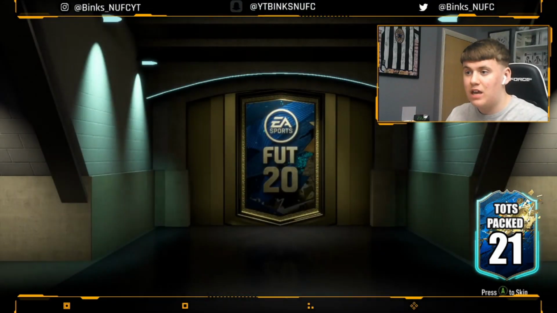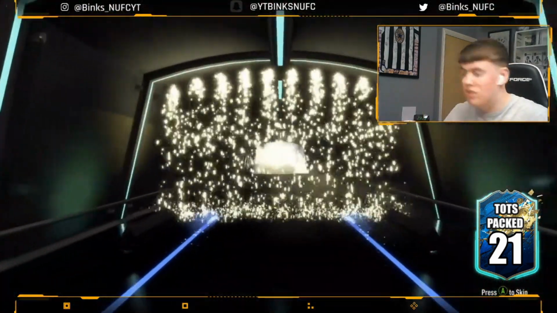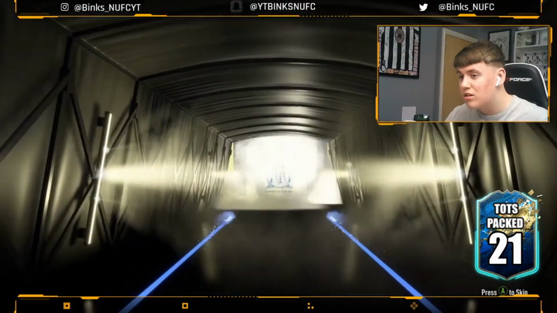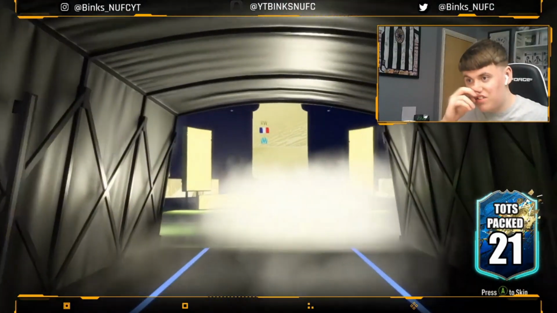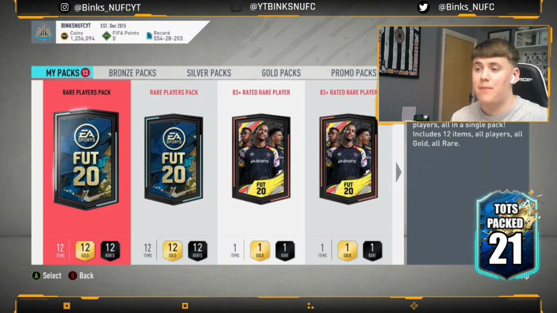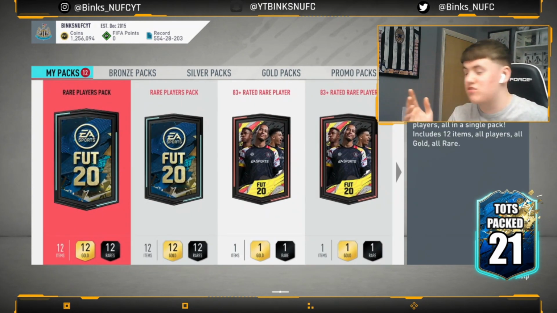This Mega Pack is... It's another board. Of course it is. It's just a normal board. The French right wing. Oh, it's Tauvin. It's Tauvin, not too bad. 83 rated for my mag, obviously. Right, lads, so now we're going to open the 250k packs and then open the 83 plus packs and stuff, and then we've got my guaranteed packs, right?